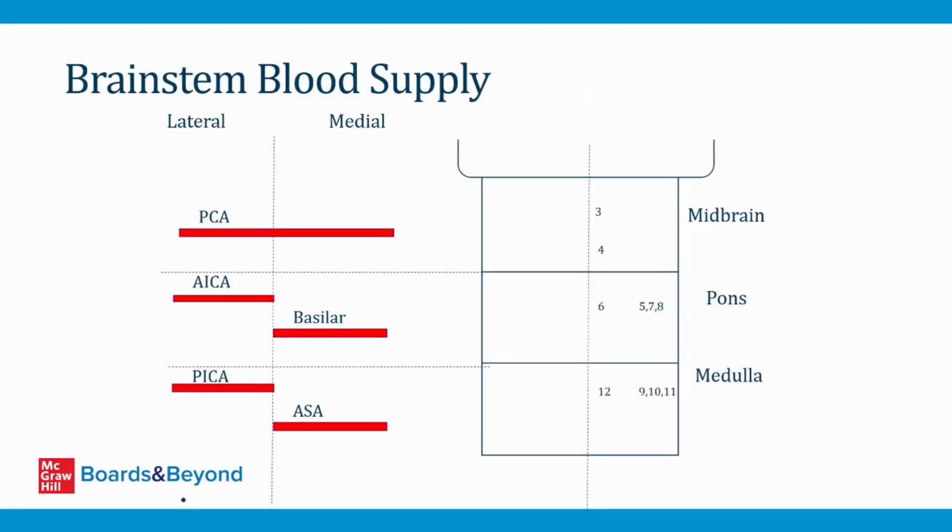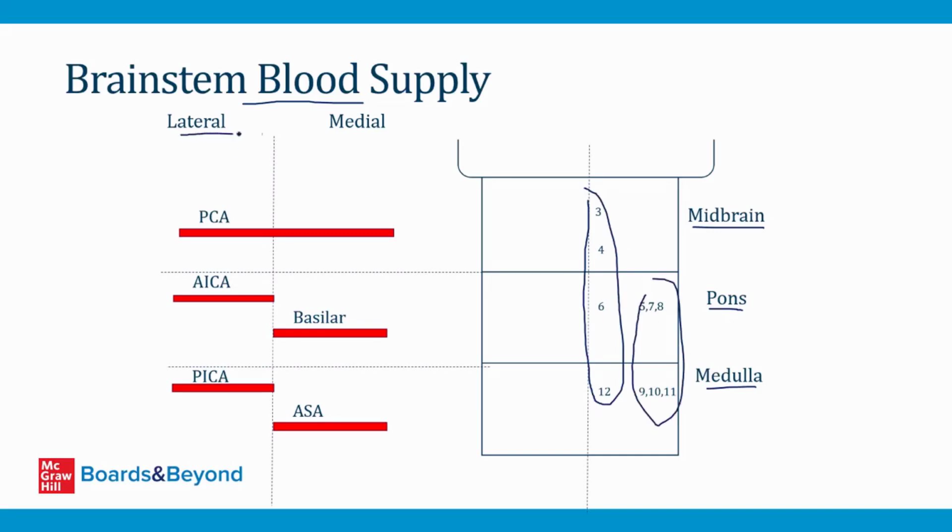And so here's my own little drawing tying together the blood supply to the brainstem and the rule of fours. So over here on the right, we've got the brainstem. This is the midbrain, this is the pons, and this is the medulla. And shown in numbers here are the cranial nerves. The ones that divide into 12 are all medial right here. The ones that don't divide into 12 are all lateral out here.